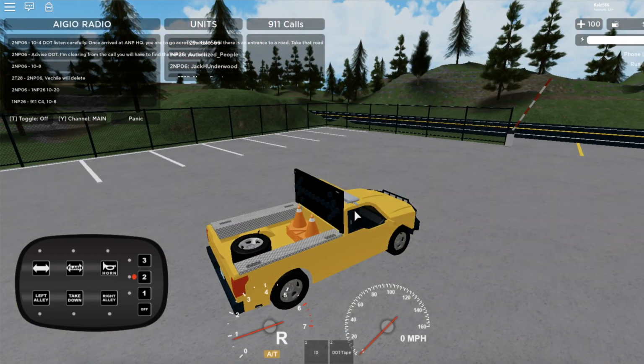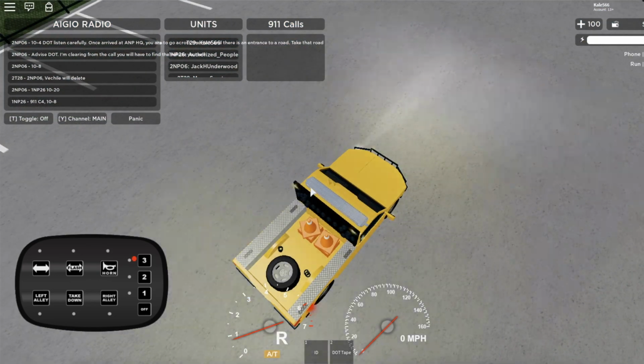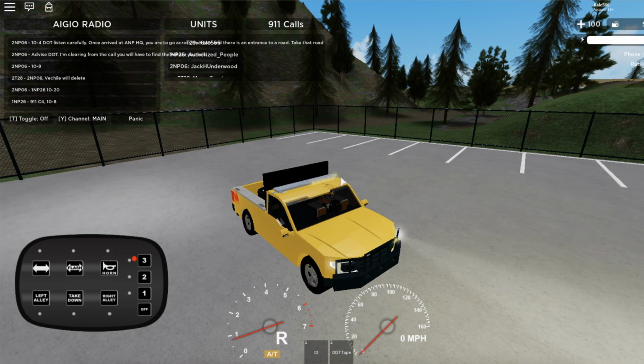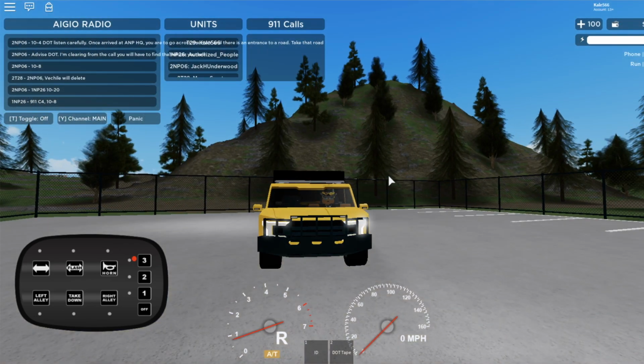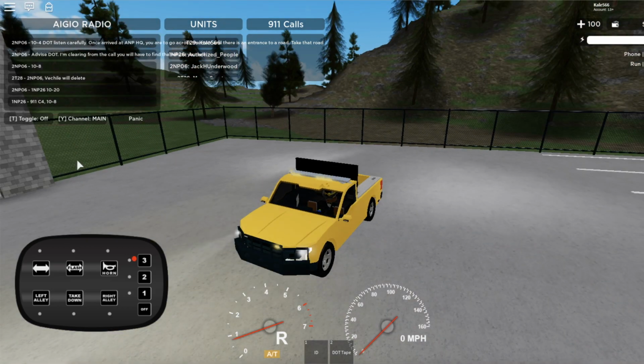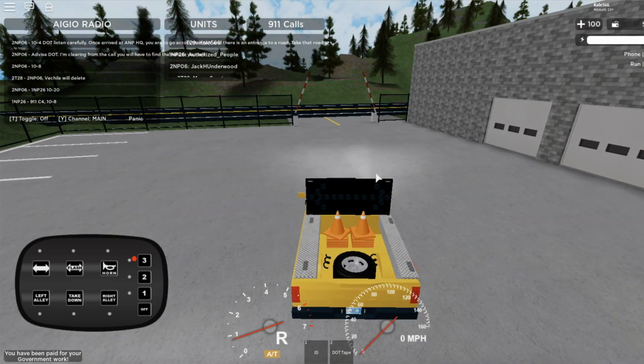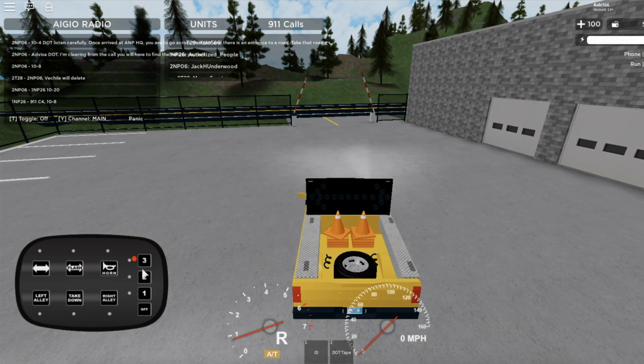Now, of course, these back ones don't light up because there's no purpose for them to light up. They're not going to light up the side of the thing. So only the fronts, because that's usually how it is in real life. If this board didn't exist, there's another model where the back lights up, and they get their government pay, of course. There was a time where they weren't getting any pay and they were really mad and they protested. Now they do get pay.